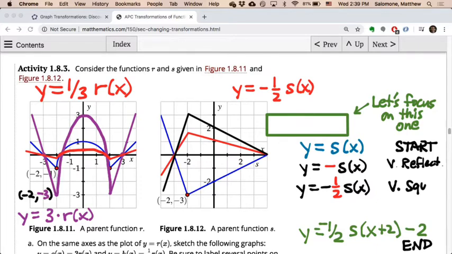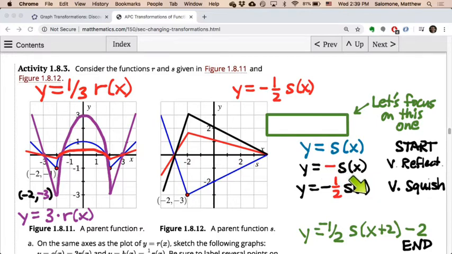I'm going to call it a squish. Because we've taken this black graph and we've squished it in towards the x-axis by a factor of 2. All the new y-coordinates are 1/2 of the original y-coordinates. So the whole thing gets shorter as we compress it in towards the x-axis. So this negative 1/2 out in the front here, we can think of as 2 transformations stuck together. The first transformation being a reflection, that accounts for the minus sign, and the second being the squish that we get by multiplying by 1/2 in the y direction.